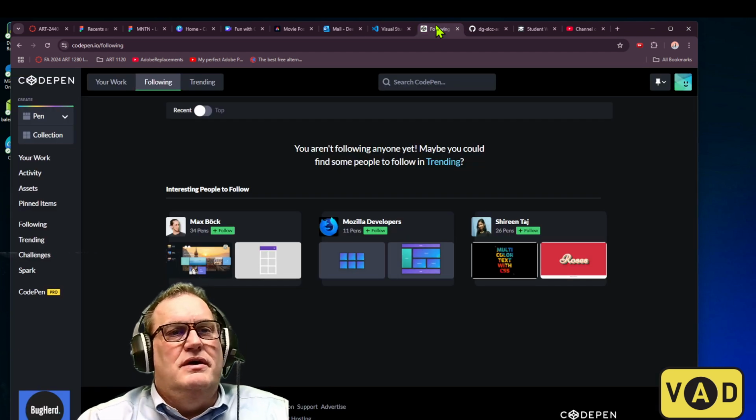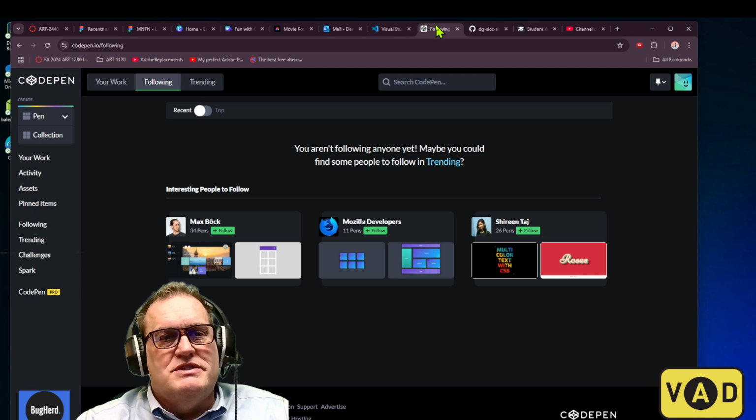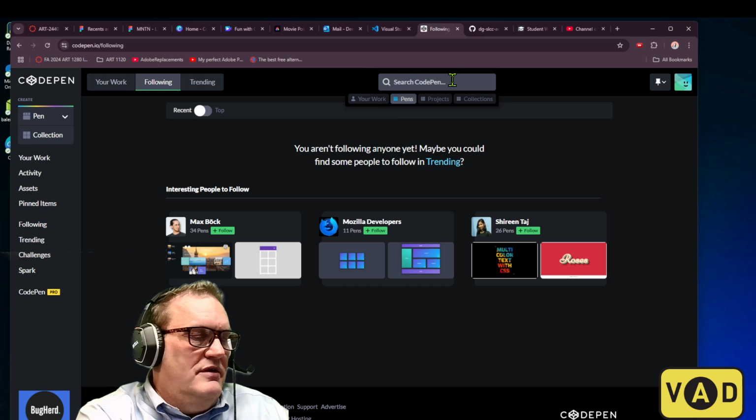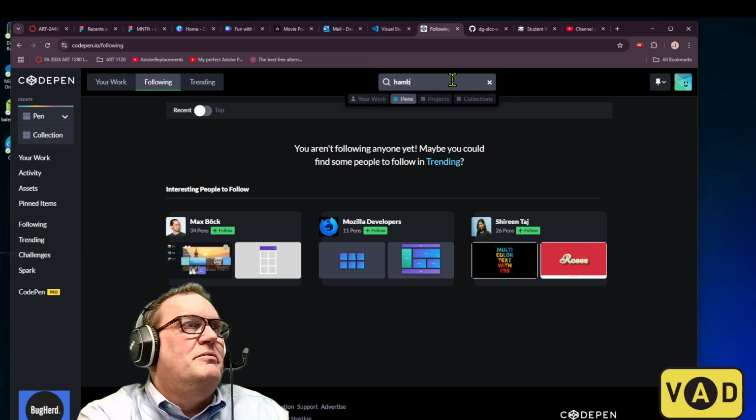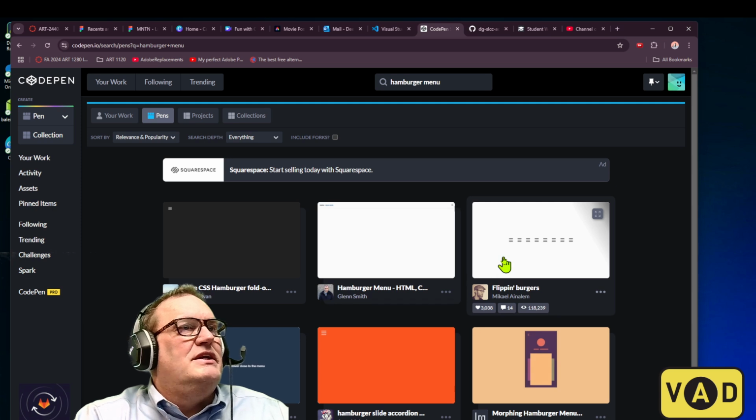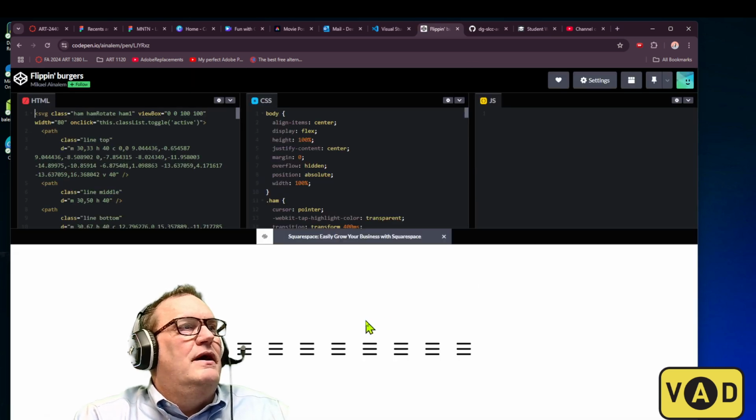Another technology that I want you to explore this semester is CodePen. CodePen does these cool little things where, if you want to use what they call a hamburger menu, you type in hamburger menu, do a little search here, and it shows you different things you can do with your menu items.